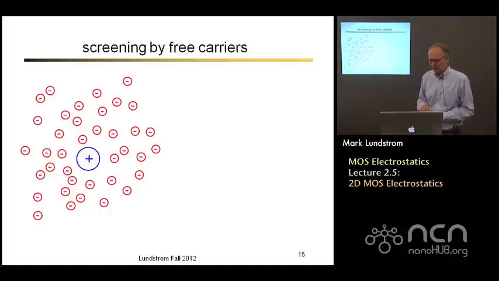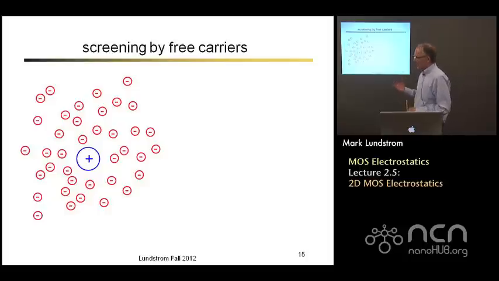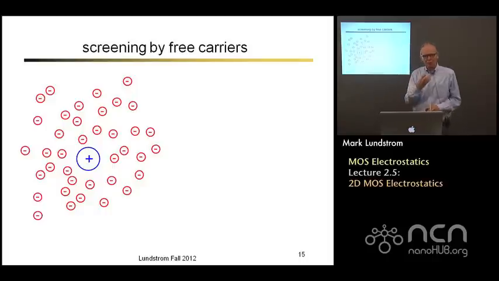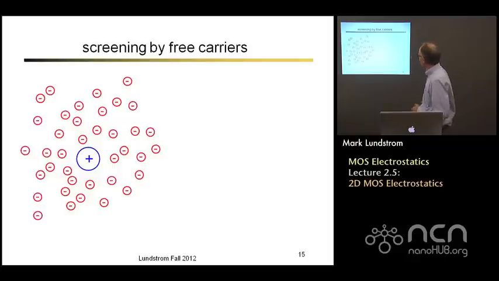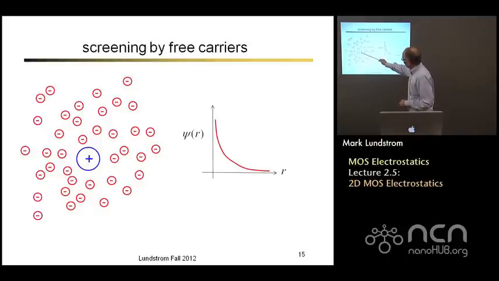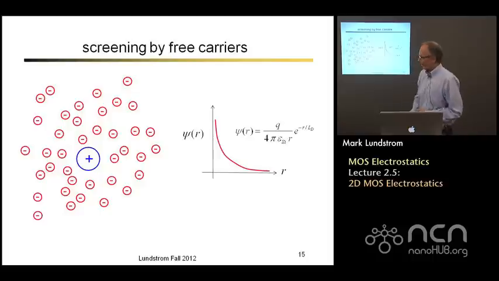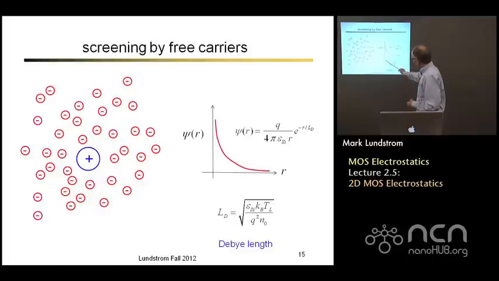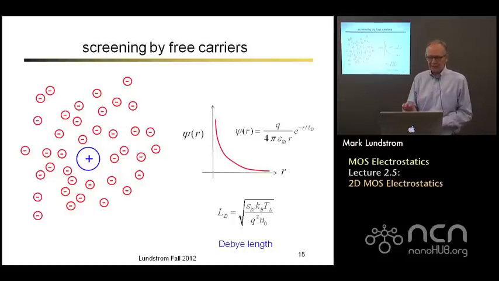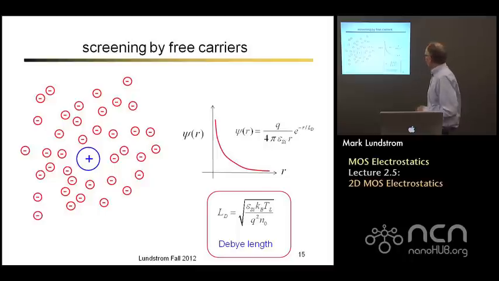Let me shift gears and talk about transistor design, and I want to remind you of some basic concepts in semiconductor physics. If I have a uniform n-type semiconductor with a lot of free electrons and I put a positive charge in to perturb the potential somewhere, those mobile electrons will move around and try to screen out or cancel that positive charge. What you'll find is that as you move away from that perturbation, the potential will just exponentially decay away. The decay constant is this characteristic length related to the electron density or doping density, and it's known as the Debye length. The Debye length is this characteristic length that it takes to screen out a charge perturbation in a bulk semiconductor.